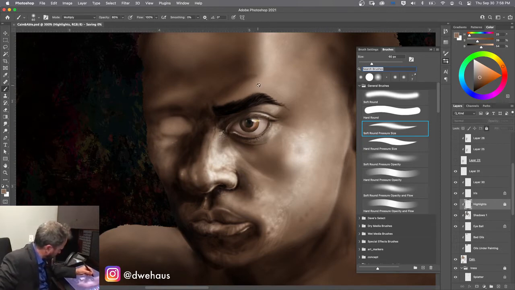And a distinct highlight. So again, I'm just painting with one color. I'm just switching which the color is. Oh, did I lock this layer? That's weird.